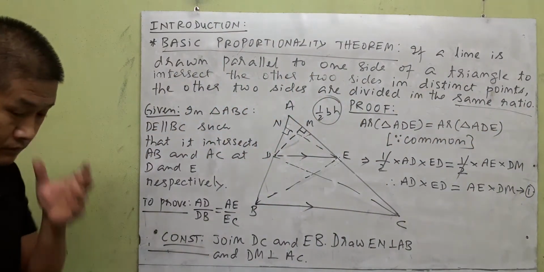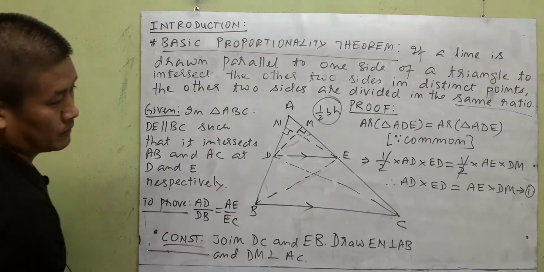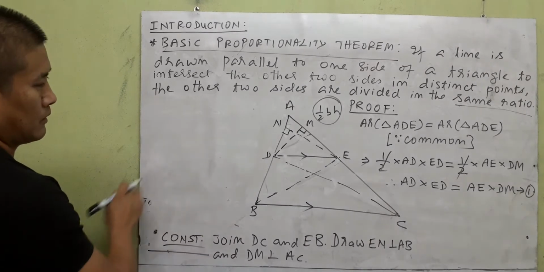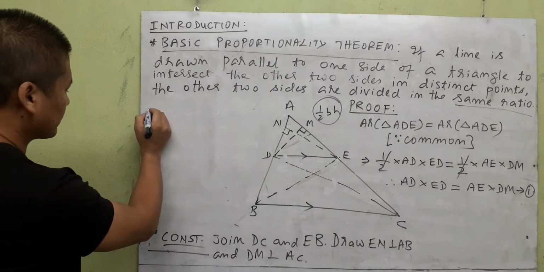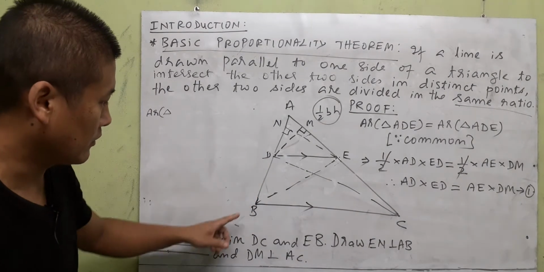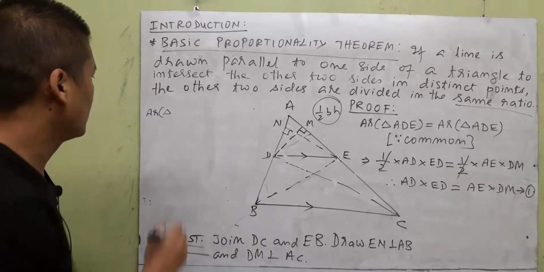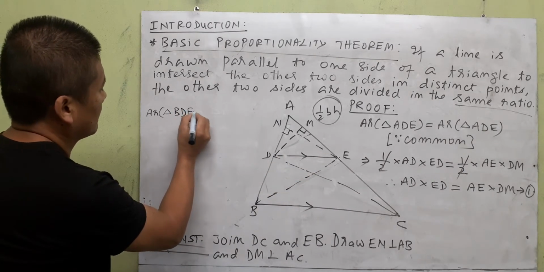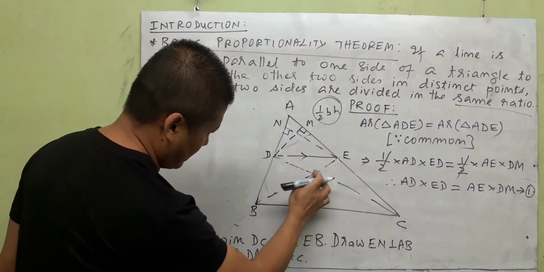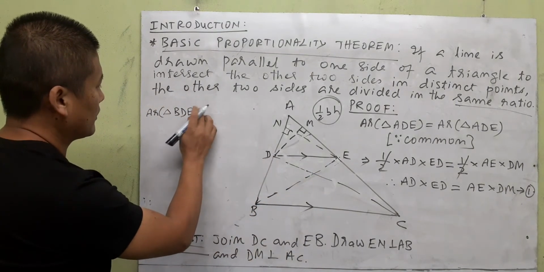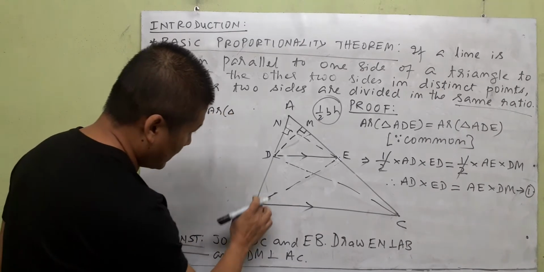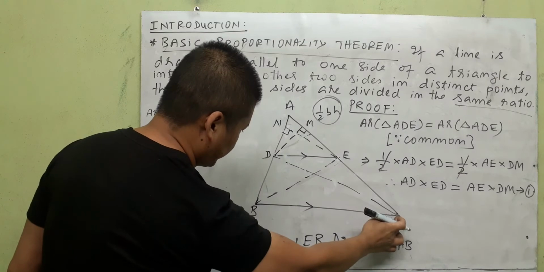Okay, having done that, let us go to the next part. Again, you can write here area of triangle. I'm going to take this, observe carefully so that you don't get confused. BDE, this triangle, the tracing of my finger here, is going to be equal to the area of triangle CED.